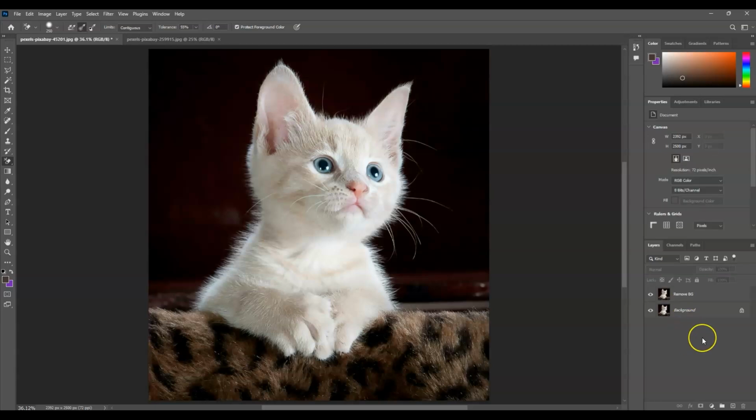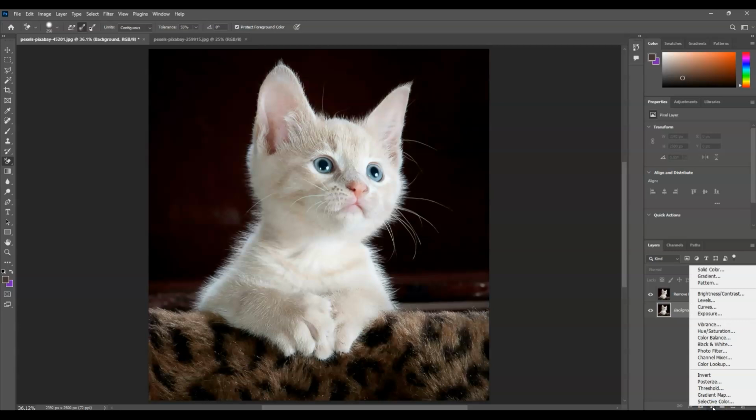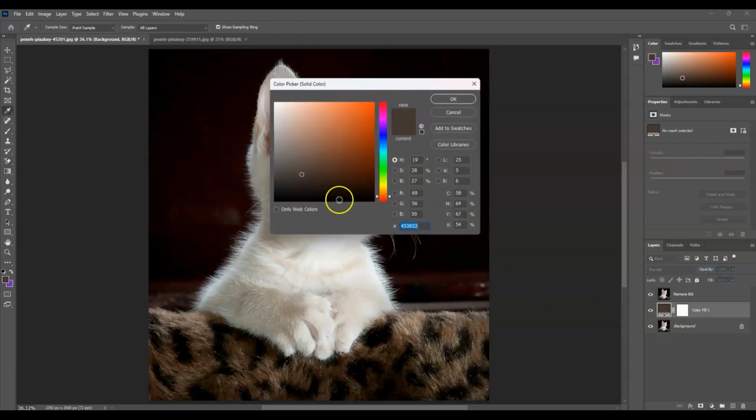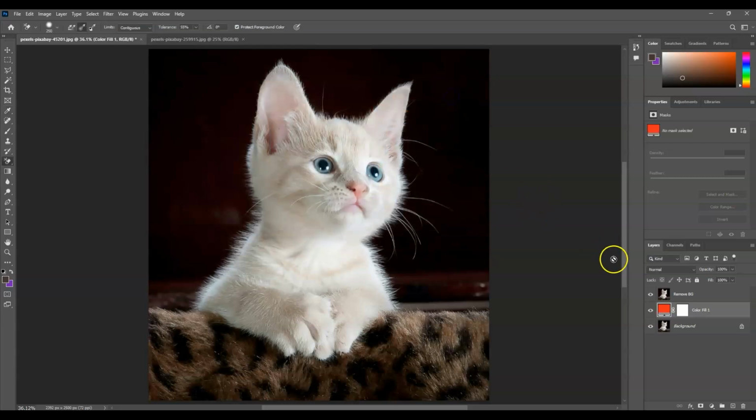There you go. And then for us to see the background being removed, we're going to add a solid color. So I'm going to click on the background layer to make it active. Go to the adjustment layer icon down here. Click this half-filled circle. That's the adjustment layer icon. And then choose solid color. Now for the color, I'm going to choose this one, a reddish one. So here we go. All right, this one's fine. Hit OK. All right, so that's what we already have, a solid background.